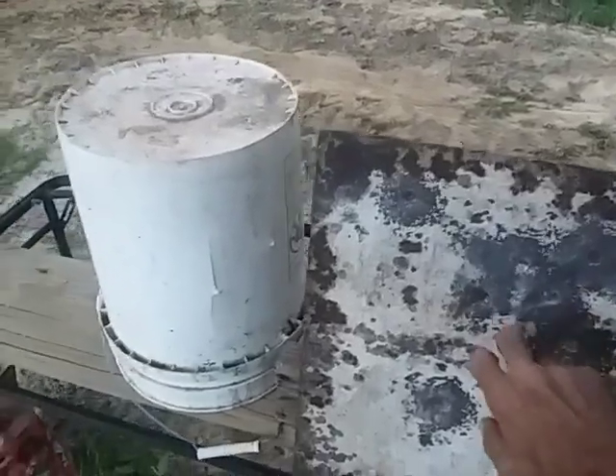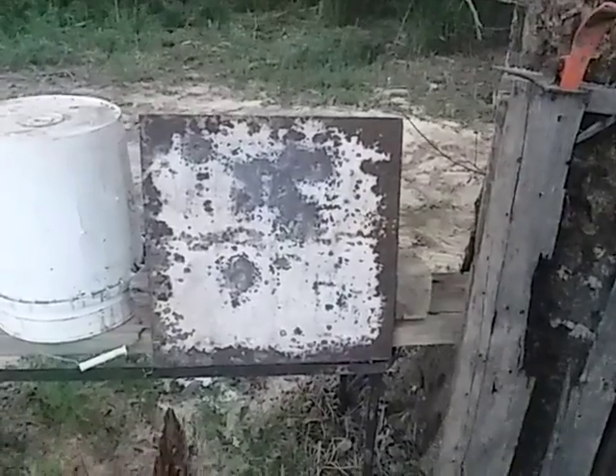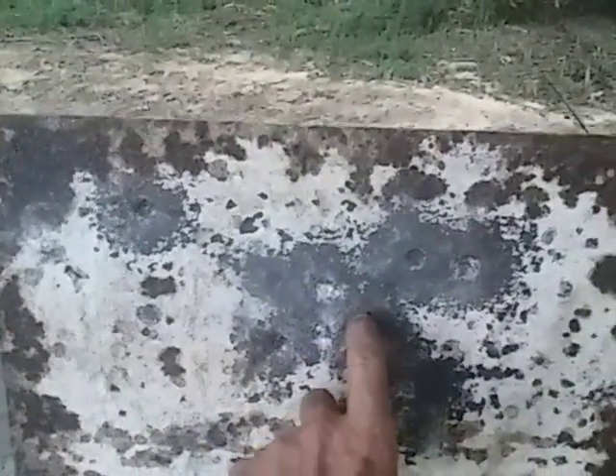I've got a piece of really heavy-duty steel — I don't know what gauge it is. It came from an old block manufacturing company where they built cinder blocks. I just know it's a heavy-duty piece of steel. And as you can see, these are where I've hit it with a 300-grain spear jacketed hollow points sitting on top of — some of them had 26 grains of H-110, and some were actually all the way up to 32 grains. I've got these hangers here; they've been hanging for a while and are shot to pieces. But that isn't the point of the video — the point of the video is over here, so let's get to it.